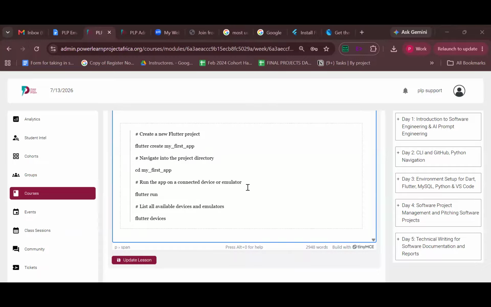Then number two, you're going to change the directory to where you've created your project folder, and now you want to get into that project's folder directly. And then whether you have an emulator connected or not, you can be able to do that simulation. And then we are going to run our application and see what is going to be output. So I'll just do it. You can work with me.